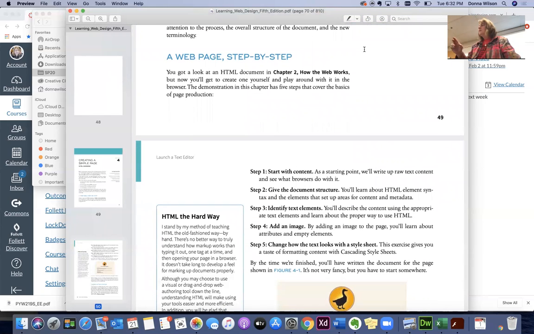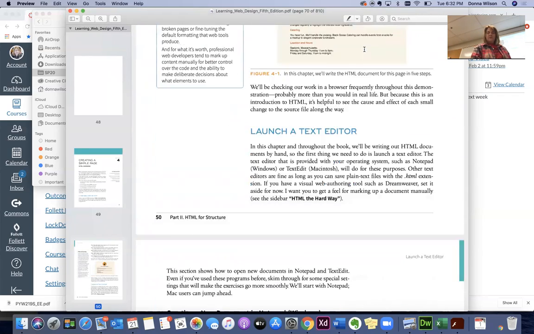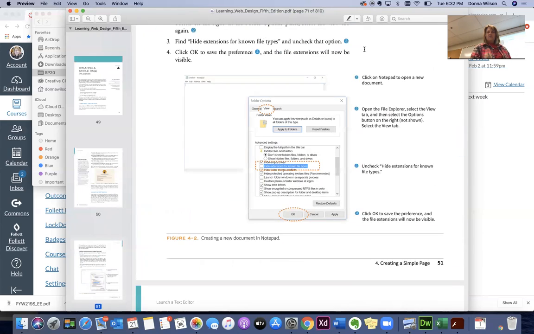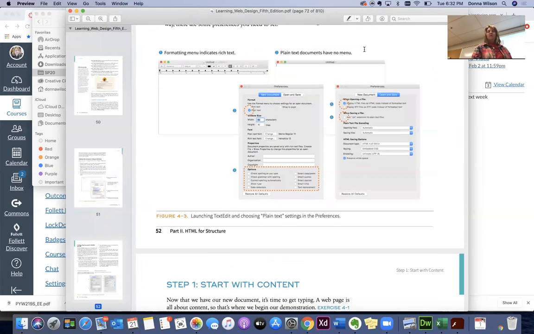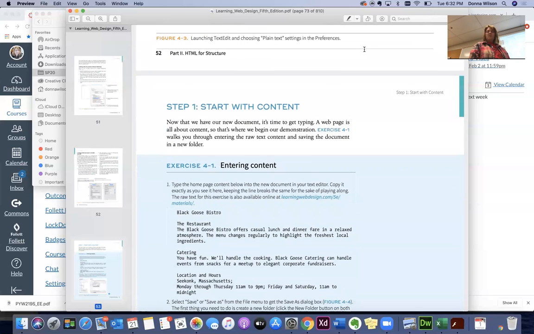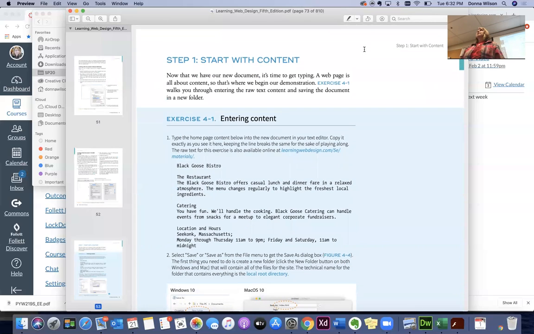We're going to actually use TextEdit in here, and it shows you step-by-step how to launch a text editor if you're in Windows or if you're on a Mac, okay? And we're going to create our first web page then, all right? So you don't have to do it outside of class this first time, but you need to have read up to there so that you know what's going on.